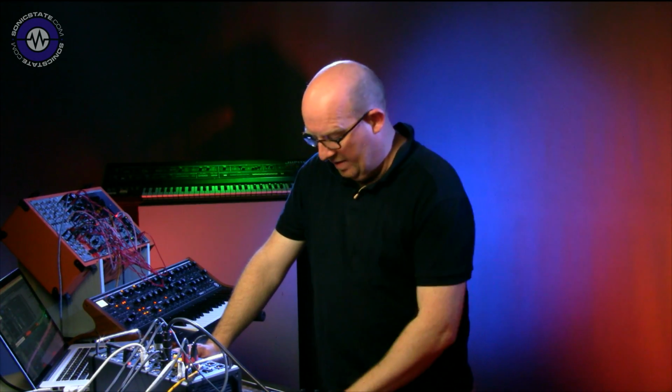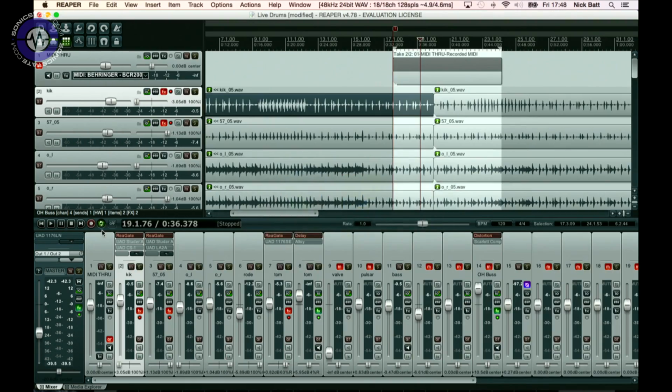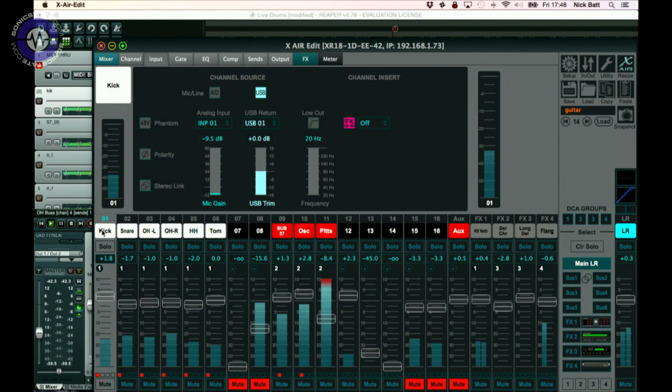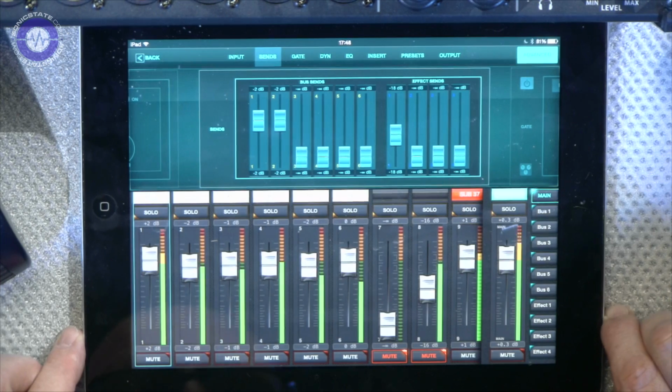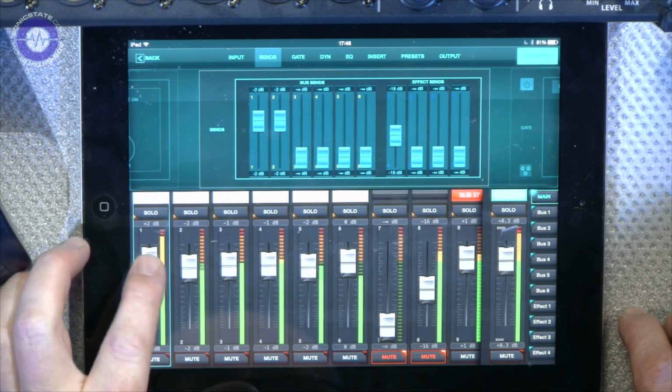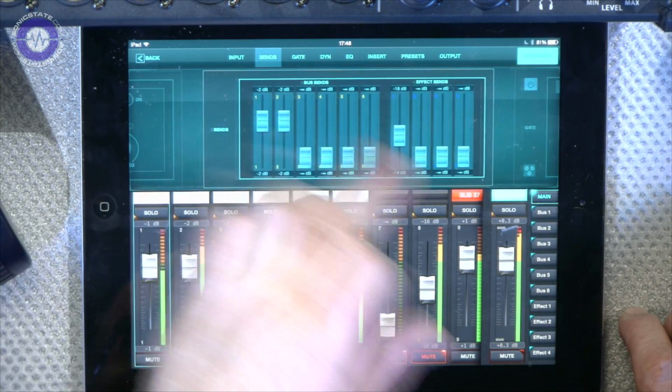So now I should take a look at the editors available on iOS and what have you. To do that, what I've got is my trusty Reaper drum session, which is just what I use to test a number of digital desks. So that's what it looks like on this guy. Then if we go to the iOS version, this is running on an iPad, which is only iOS 7 and above, I might add. I can do all of the things that I would expect to be able to do.